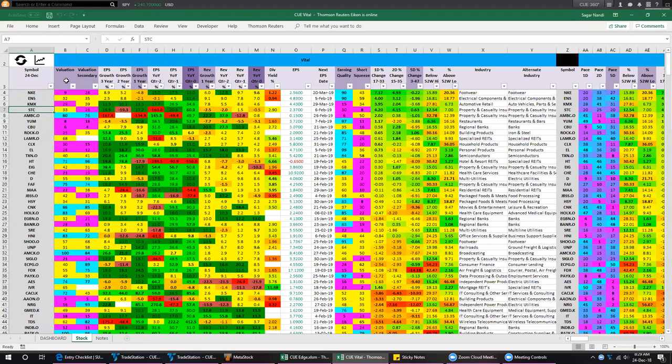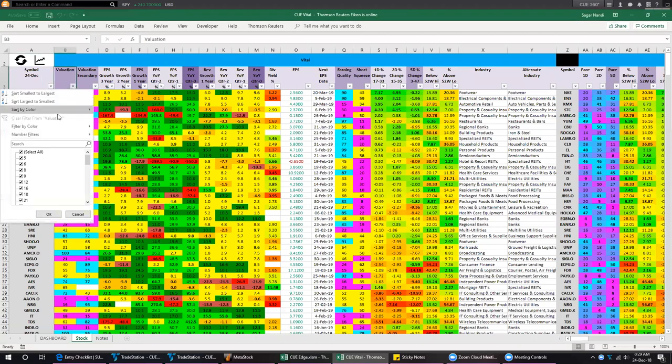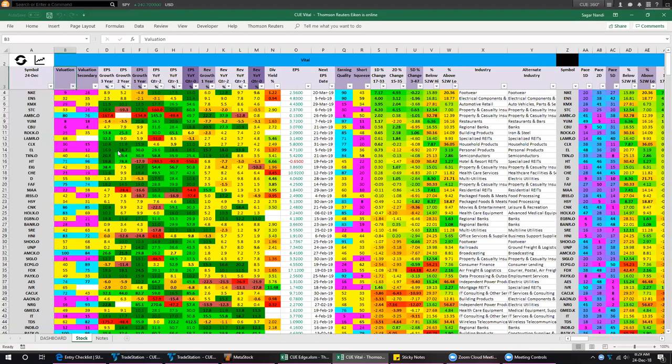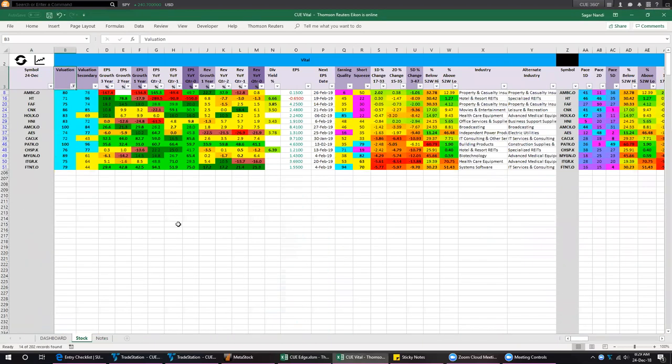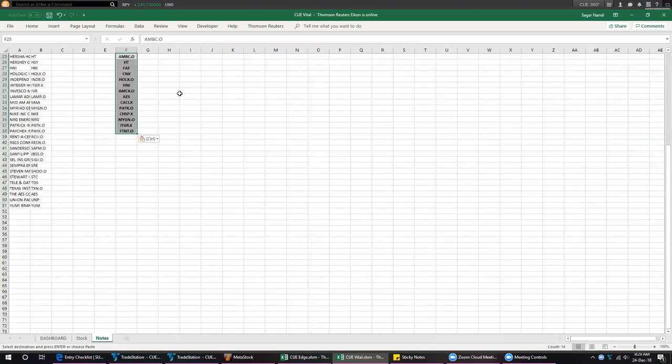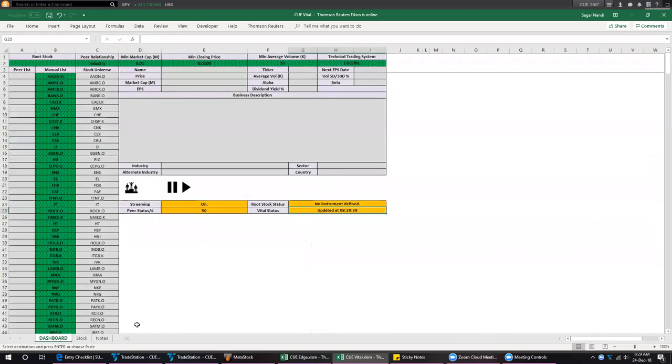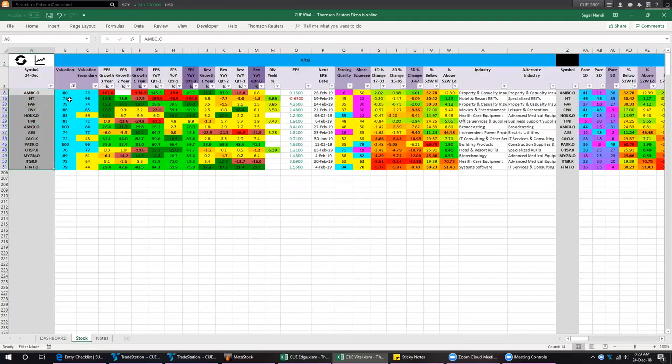We can look for good valuation. In the valuation column, all we need to do is filter by color. In all Q systems, whether it is the technical, fundamental, or industry rotation analysis, cyan or green indicates strength, magenta or red indicates weakness. So we could simply look for valuation in cyan color. These are the stocks that are of interest. So I could copy them now. These are the stocks I may look at in terms of strong valuation.